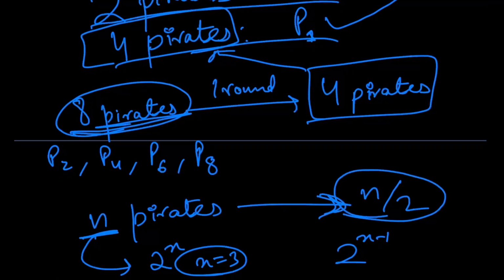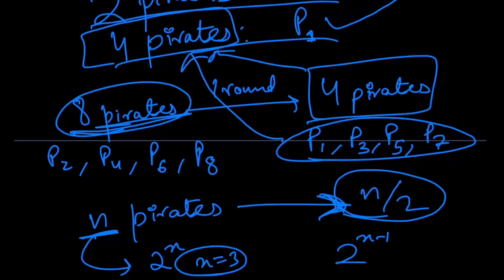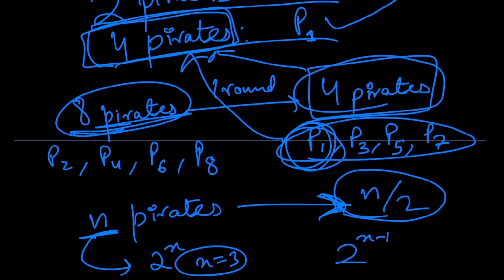Just to be technical, we notice that all the pirates that were on odd positions are the ones that are left. But effectively, it is the case of 4 pirates. It's just that over here it was P2, over here it was P3, and over here it was P4. But ignoring that, these 4 pirates are now going to have the same situation that the pirates had in the case over there. And we learned that in that case, P1 was the one who survived. So since we know that P1 survives in this case, we could deduce that P1 is going to survive in the case where there's 8 pirates.